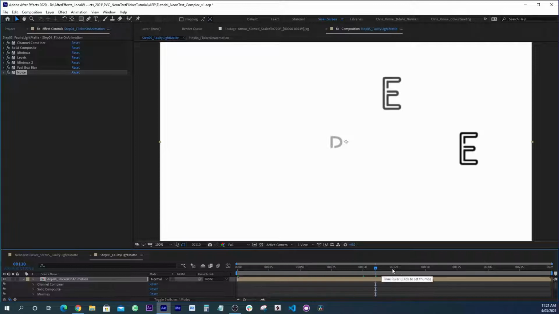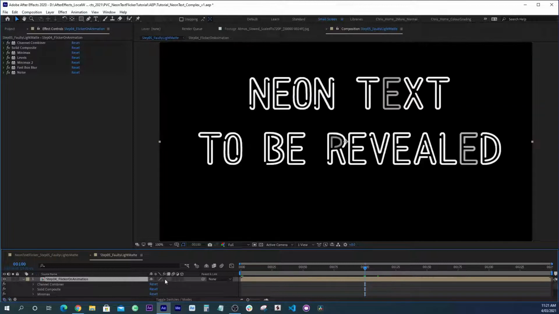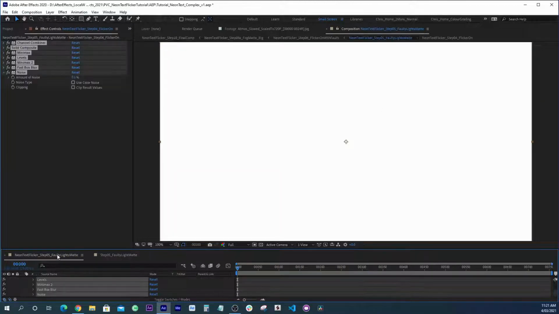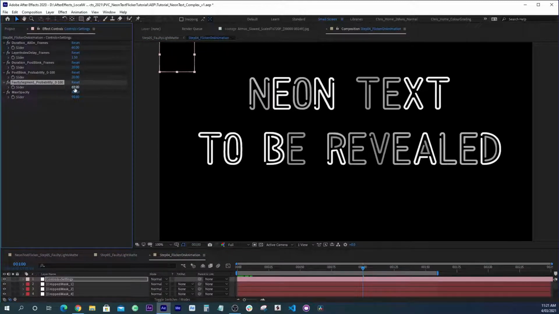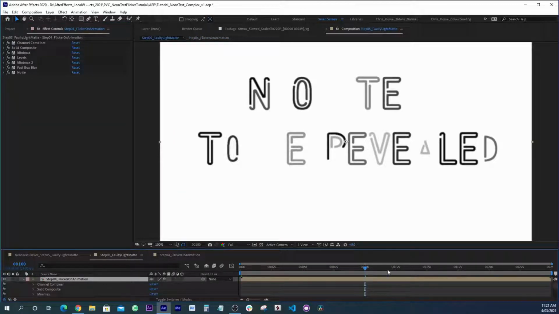And all of this is what we will call procedural. It means that I haven't manually copied or pasted any of those masks. It means I'm using effects to do a procedural process and create this matte from our source animation. So if I go back to our source animation and I change our settings, and let's say I want 56, 84% of the tubes to be faulty, I can now go back to our faulty light matte, and you'll see that I've got a matte accordingly showing all these different faulty tubes.